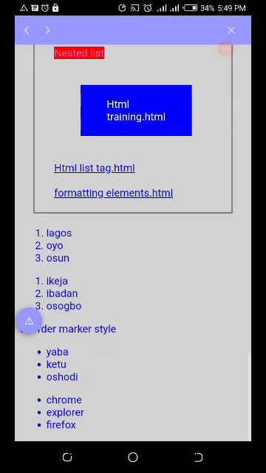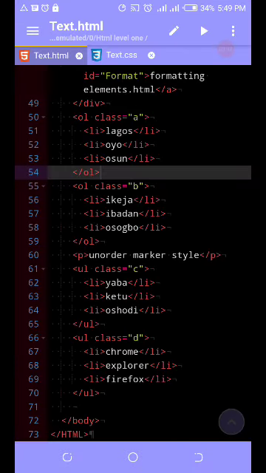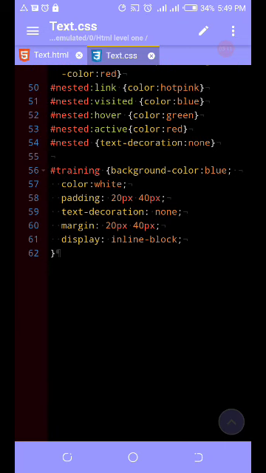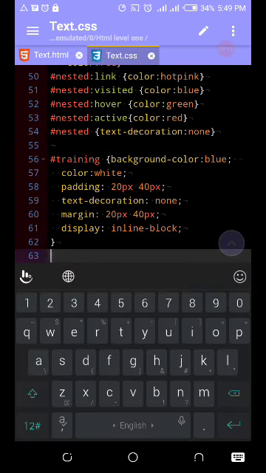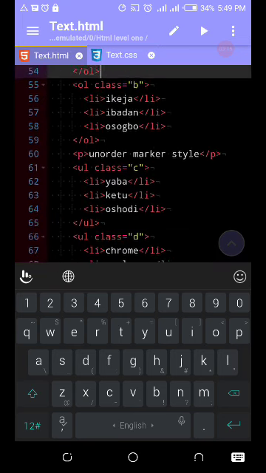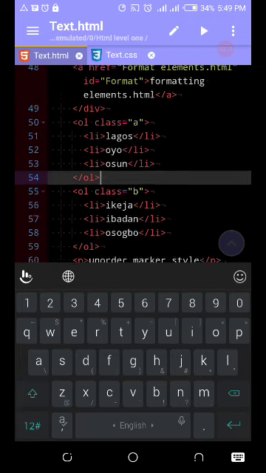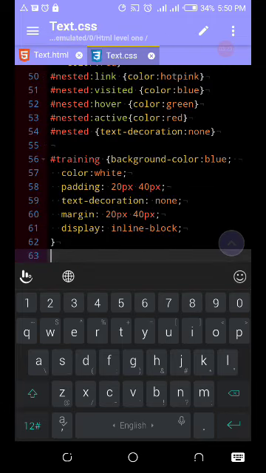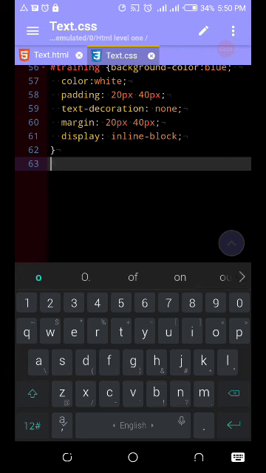So let's move back to our CSS file. Now the first thing to do is to declare our selector. Firstly I'll be selecting the first OL, which is ordered list A, with the class of A. So I'll say ol.a.